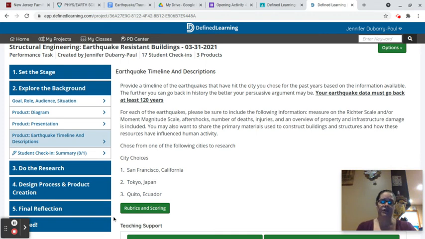So going back to the rubric on this one, guys. So before I go over that, for this one, I would kind of backtrack 120 years and kind of look for those major earthquakes and maybe look for between 5 to 8 major earthquakes that have happened in that region.